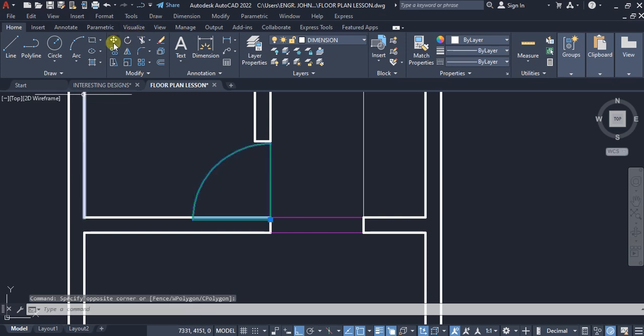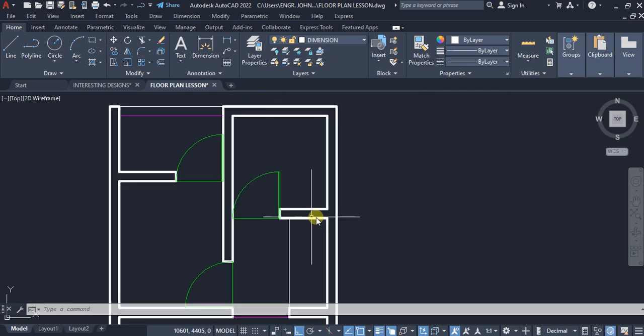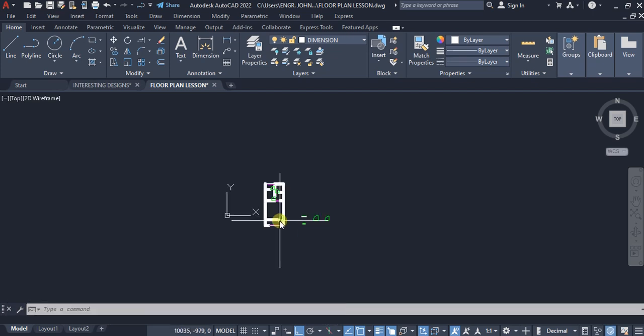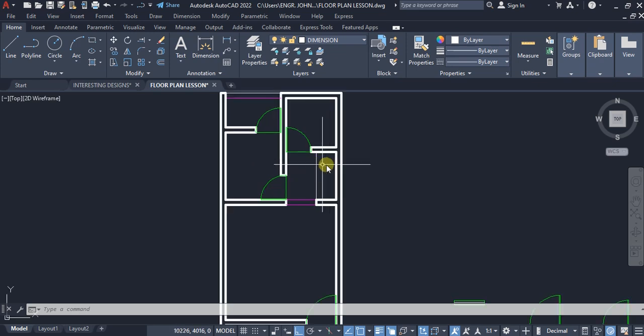So what I'm going to do is to pick move and set it correctly. This is also swinging this way so that there will be no obstruction. So I'm just going to select this, pick mirror from the center, click, then right click, yes. So that's it for the door, and here I have this as wardrobe. I can cross this out to specify exactly what it means.